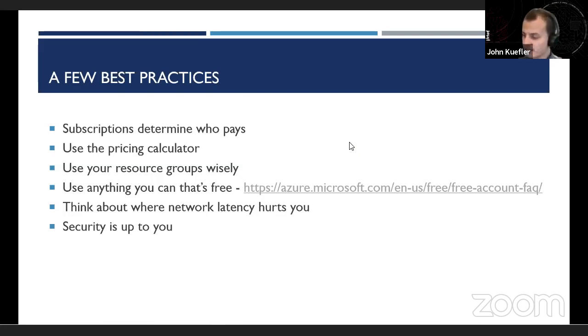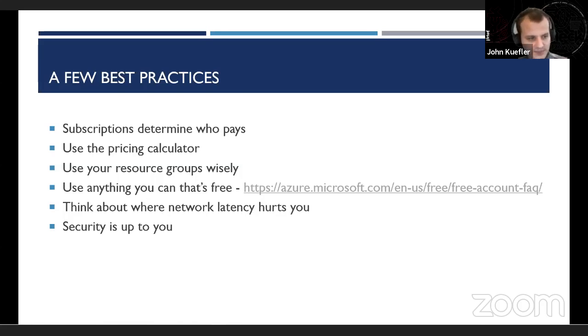Security is up to you. I think we all should know this by now, but there used to be this misconception that cloud security just came for free. Of course, you are the one who's responsible for securing things that you set up in the cloud. And the nice thing about Azure and AWS is the same way, is they're pretty good about warning you if you're going to make a security mistake, if you're going to leave that port open that shouldn't be open.